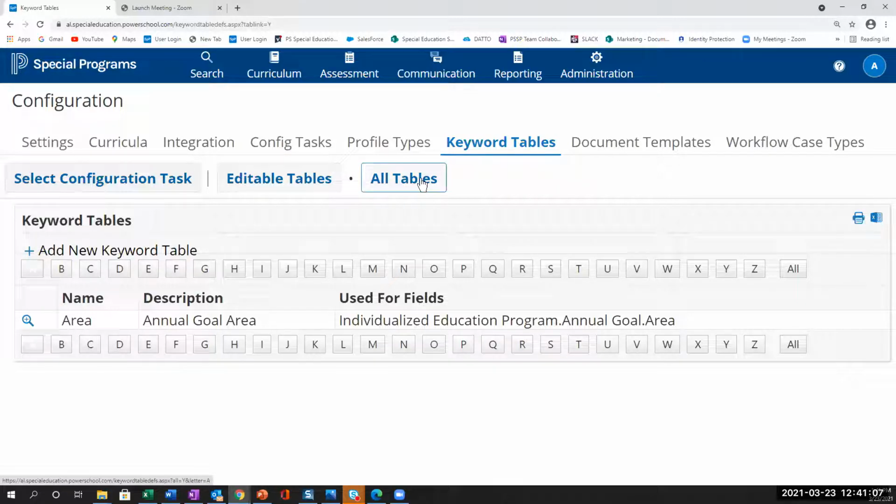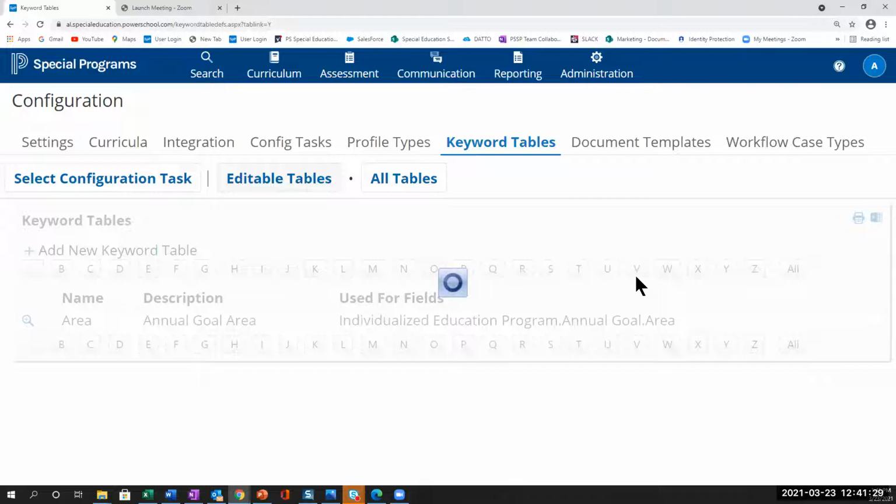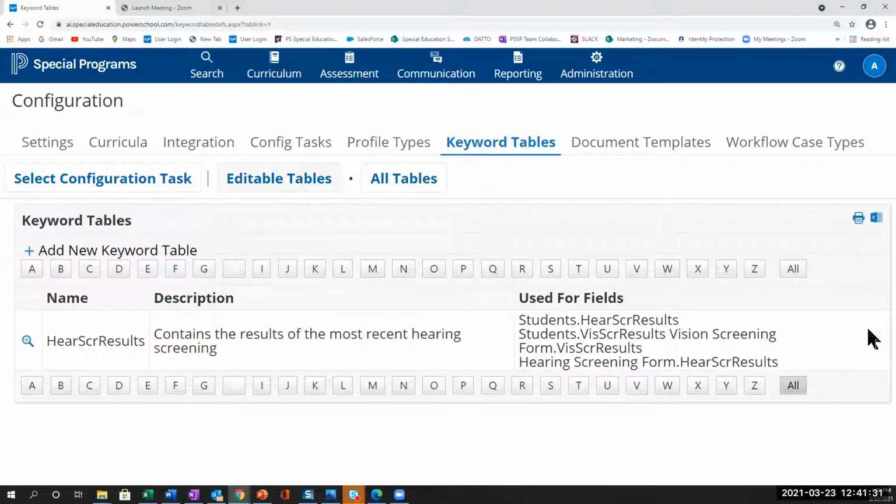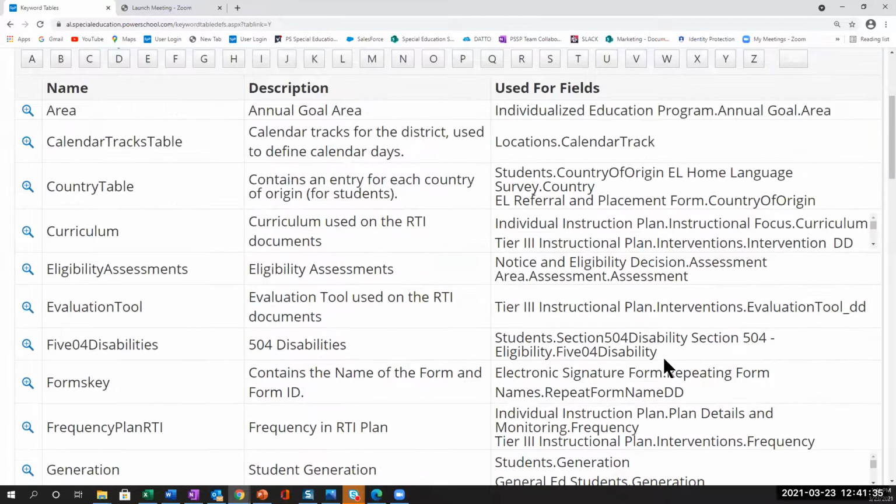Now they've also added this other button that says, well, we'll show you all of them, even though you can't do anything with them. So I don't think that was an Alabama feature. I think that was just a base enhancement that was pushed out to everybody in the last release, this all tables button. From here, as I said, you can pop over alphabetically, look at any particular area, or you can select all to see them all.